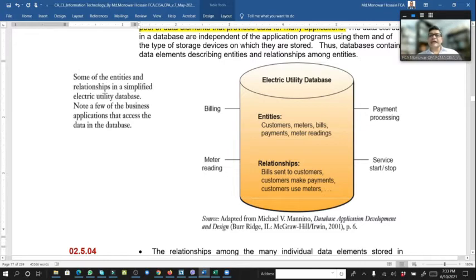So within this database comes the bill, after, for example, taking the meter reading, processing the bill, and that bill goes to the customer, who pays the bill. After processing or database update, service starts or stops, and the electric database works this way. That type of database is everywhere in our office, in our audit software, all within a software.